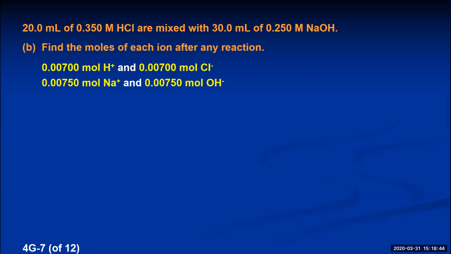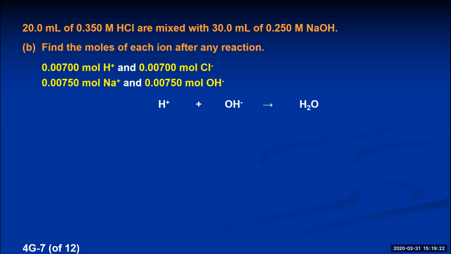So our answers from part A are given here. The hydrogens and chlorides come from the HCl and the sodiums and hydroxides from the NaOH. And if we switch the partners, the hydrogen from the first solution would mix with the hydroxides from the second, and the sodiums from the second would mix with the chlorides from the first. Sodium with chloride would have to be soluble because alkali metal ions never precipitate with anything, but hydrogens and hydroxides will combine to form water, and if you form a precipitate, water, or a gas, that's the chemical change that's occurring. So these are the two ions out of the four that are reacting with each other, and they're forming a water molecule.